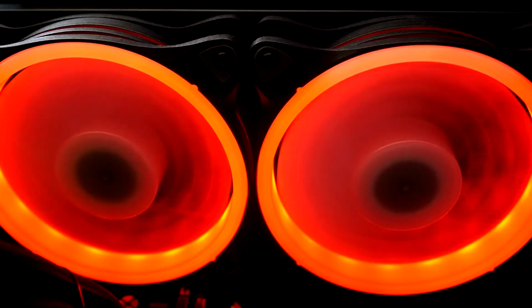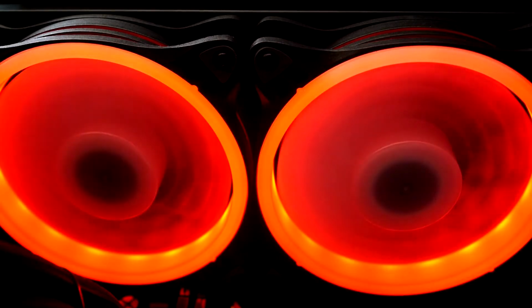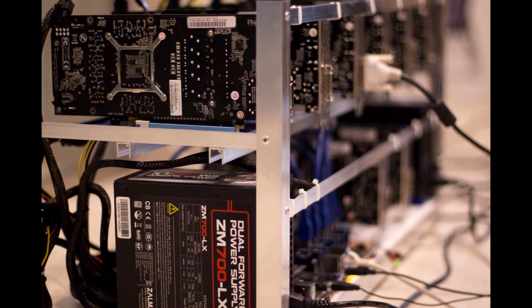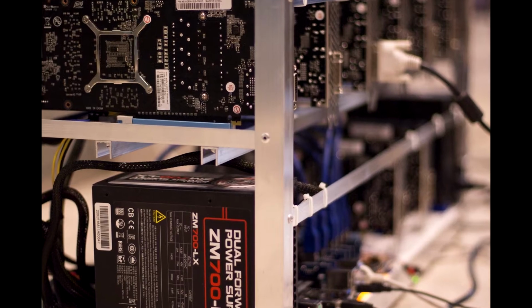And also, if you don't have enough PCIe slots on your motherboard, you can get these PCIe splitters that take one of these 1X slots or a 16X slot and split it into 4 connections. Now these are really good. And you can also get these adapters for M.2 slots, which basically take the M.2 slot and change it into PCI Express if you want to fit more GPUs onto your motherboard.